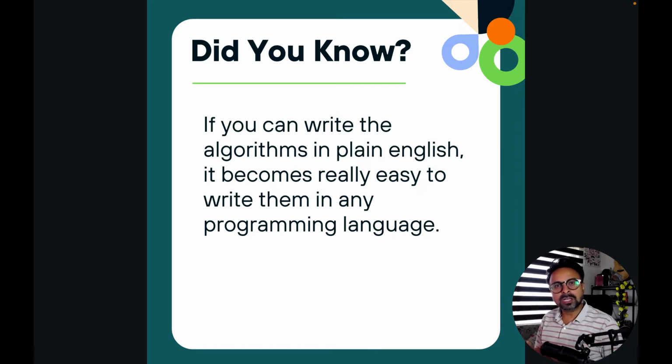We're going to write the algorithm first in plain English, in simple language, and step by step we are going to follow that plain English and write our code. I bet that will make things really easy to understand and really easy to write the function, or to write the algorithm, actually.